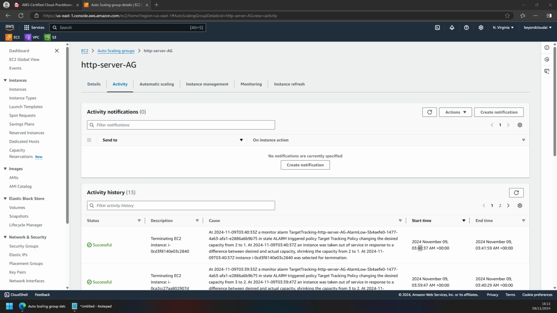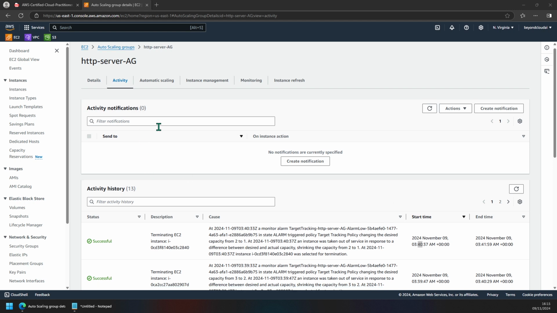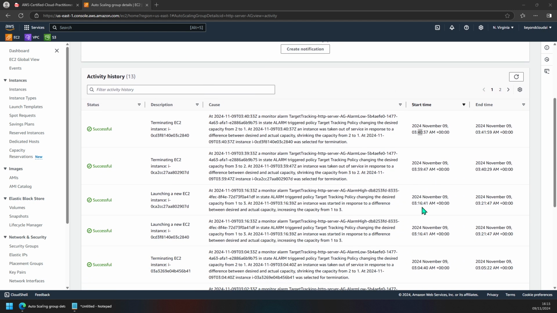In this video, we are going to look at what happened yesterday before we proceed further. About 23 minutes later, you can see that it has increased the capacity from 1 to 3. And after that, when it realized that the load had gone down, after 23 minutes, it decided to shrink the capacity from 3 to 2 and then 2 to 1 eventually. In the course of a 1 minute interval, it was reduced from 3 to 2 and 2 to 1.